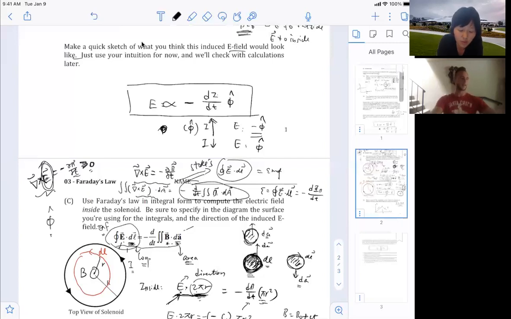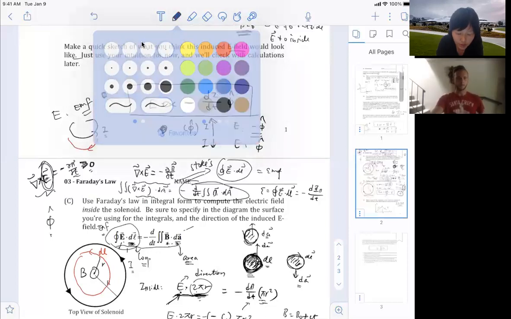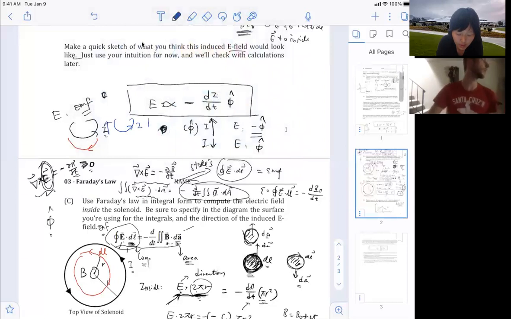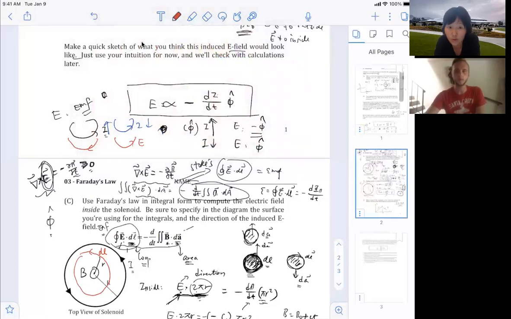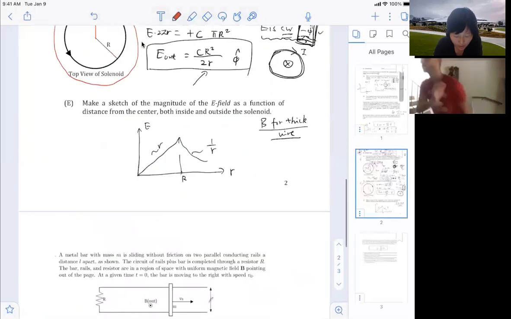You can think of the E field as what drives the EMF. The EMF is what drives the induced current. You can simply use Lenz's law to think: if your original current is this way and it is increasing, your E will be opposing it, so your E will be opposite. But if your original current is decreasing, then your E will be in the same direction as your current. So that'd be more straightforward. Right. Okay, thank you, Dr. Rand. Okay, so that is the question.